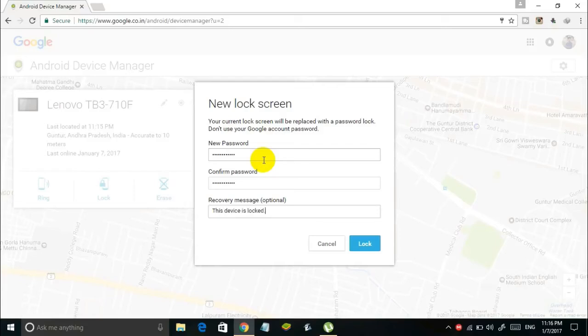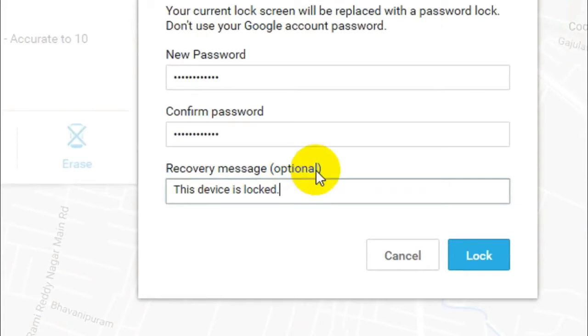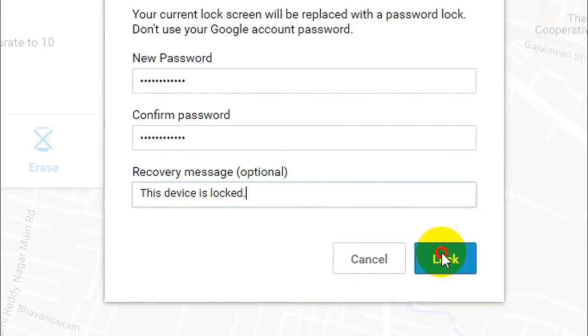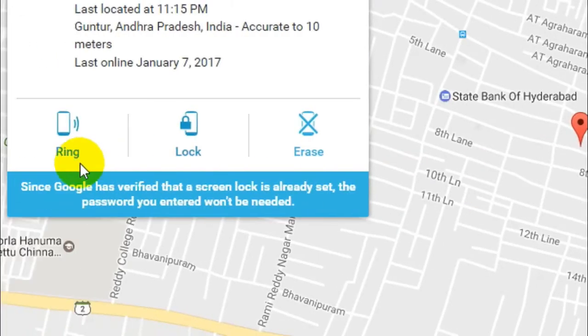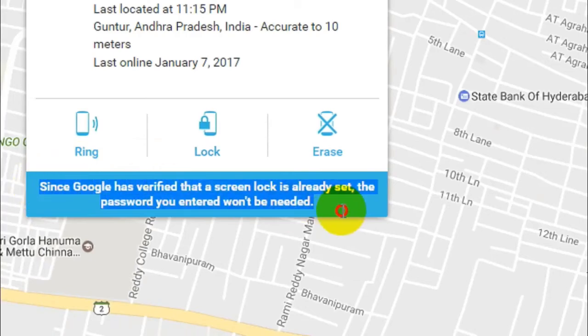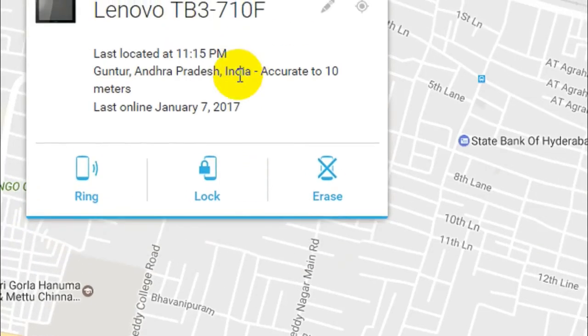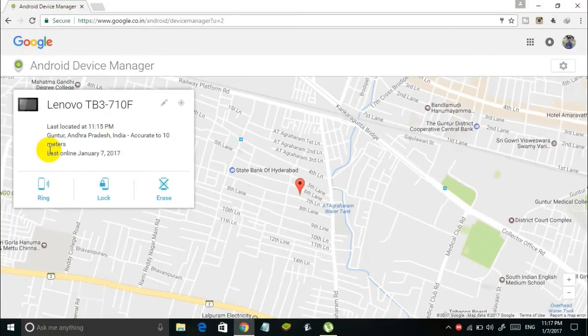So let me say something like, this device is locked, and you can finally click on the lock button here, and then it says the lock request has been sent. It shows me some message like this, but you're not going to see any message like this. I am seeing this message because I have already locked my Android device using the Android Device Manager. If you are locking your Android device using the Android Device Manager for the first time, then you're not going to see any message like that.